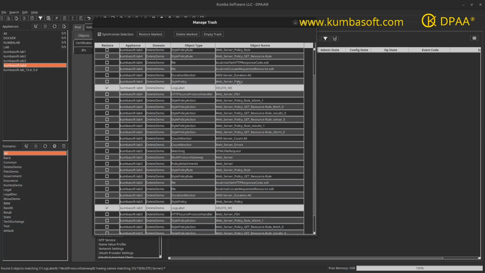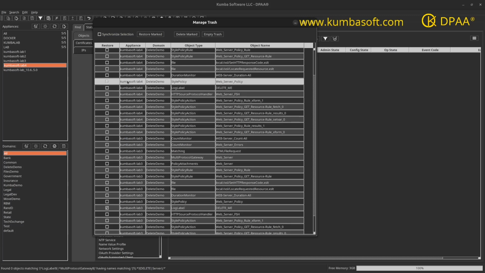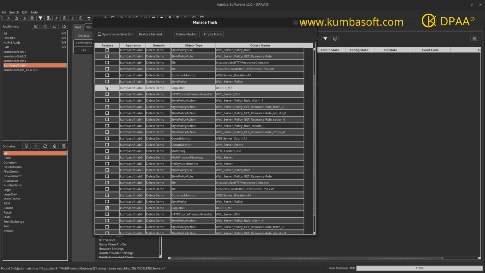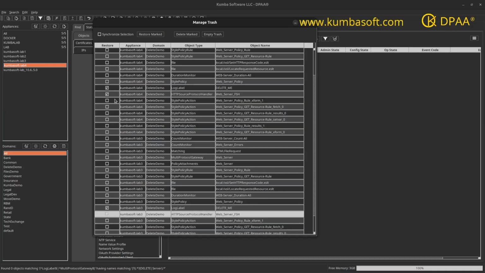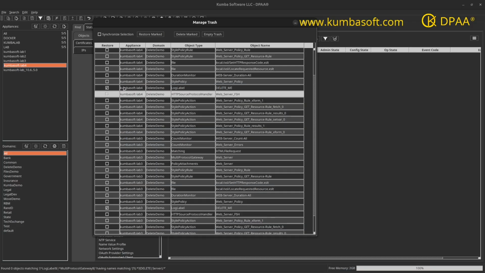We don't want to have to hunt down each one. DPAA takes care of that for you. I can turn this off, and this one will turn off as well. If I come back and turn this on, it will turn back on. But if I turn off synchronizing my selections, then when I turn one on, the other doesn't turn on because I'm no longer synchronizing my selections.